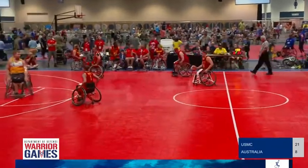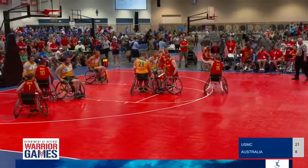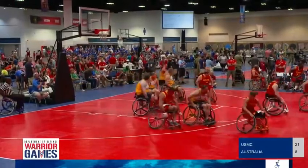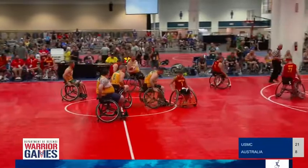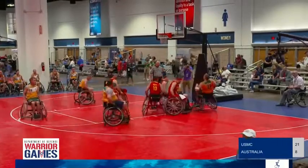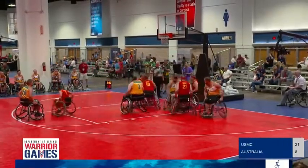Back into the game for the Marine Corps is Isaac Blunt, number 15. Also entering the game is number 21, Donald Burns. Shot from the right side, number 19, James Stewart misses. Hardman with the ball, coming up full speed. Hardman trying to go coast to coast. Goes around every Marine defender, gets point blank into paint, misses.